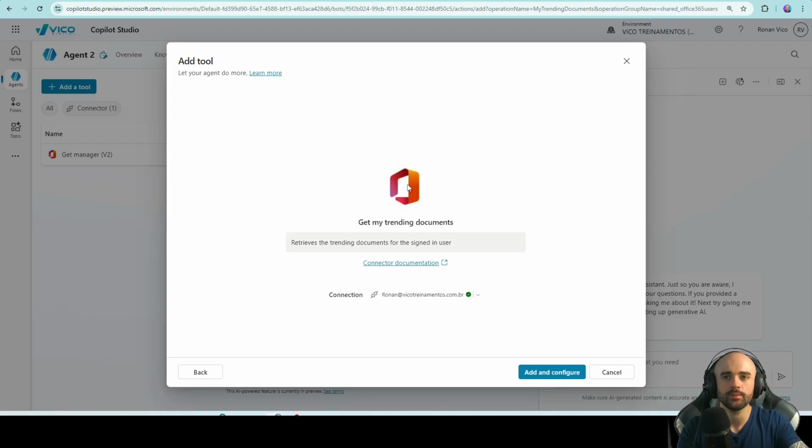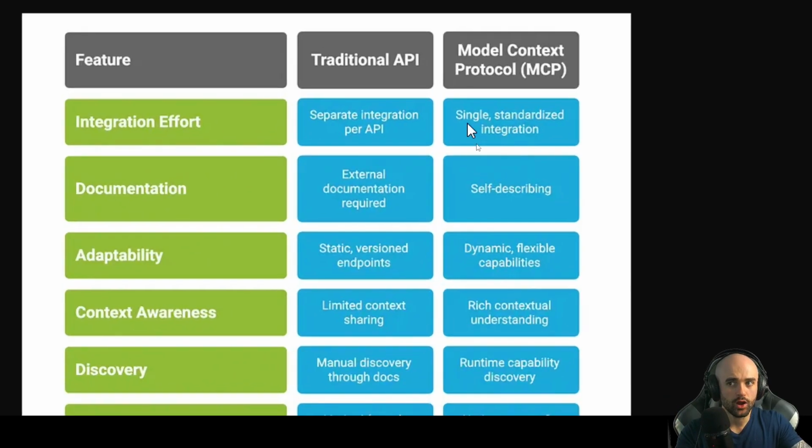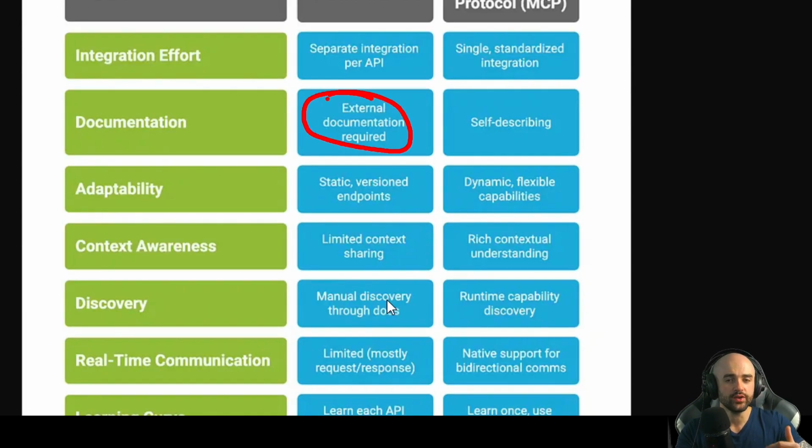of calls, right? So the MCP, it's a single and standard integration, while the API is a separated integration per API. You need to connect each one of them and describe and have the documentation to use this on the AI. It's external documentation. You can have the docs on other pages.